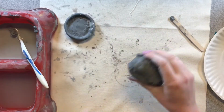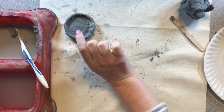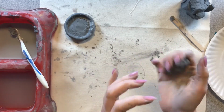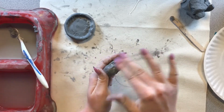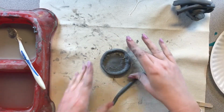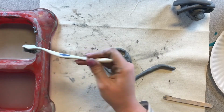Okay, so I need to make another coil because we need to do about 5 coils high. So this is just one coil, so I have about 4 more to go. So let me go ahead and make another coil, and then I will be right back to show you the next step.